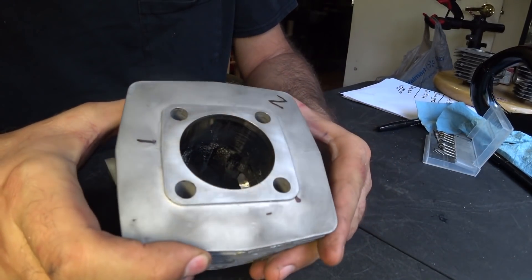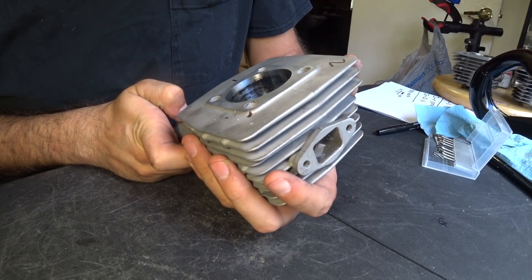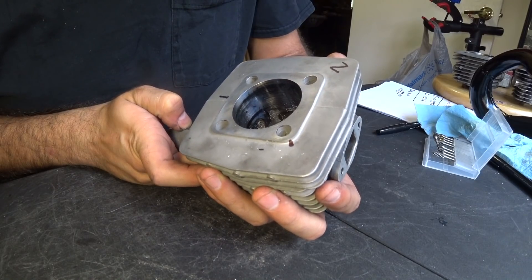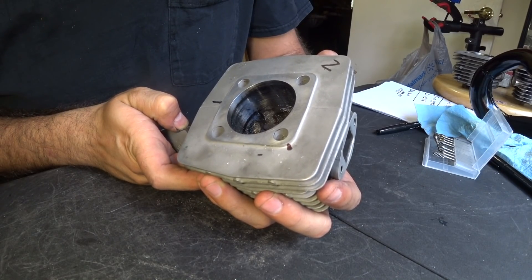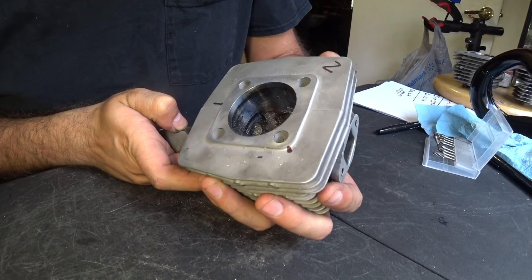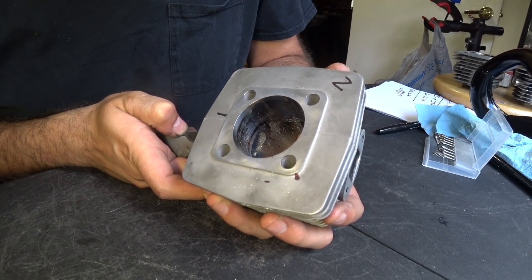Starting with the intake, I decided to drop the floor to get a duration of 120 degrees. This should make up for the 1mm loss we had with the added base gasket. On every motor I have ever worked on, lowering the intake floor by 1mm has always helped top-end performance without any noticeable sacrifice in the low end. In this area, experiments are rather safe due to the fact that most mistakes can be bypassed by adding a reed valve, which we plan on doing later anyway. Once we start testing bigger carburetors, we will see how much a wider intake port will affect performance, but for now we're going to leave it as is.